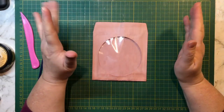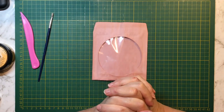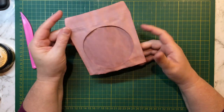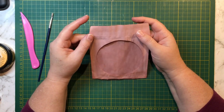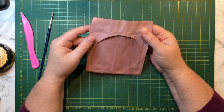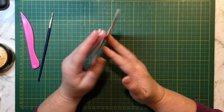I thought I would come on today and show you some of the embellishments that I'm making for my project this month. So firstly, we'll start off with the CD envelopes. Now, I avocado dyed a whole heap of stuff for this project, just because it was the first time I had done it. It turned out quite nicely, so I want to use a couple of these.